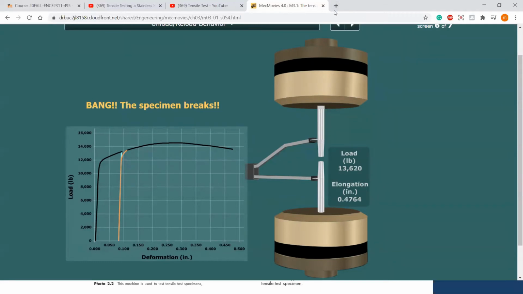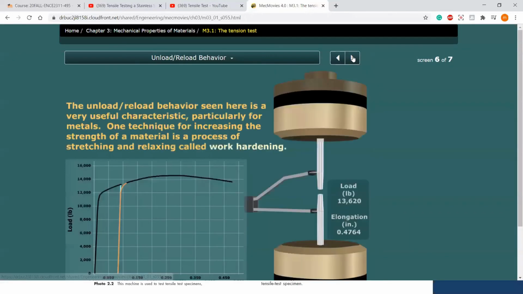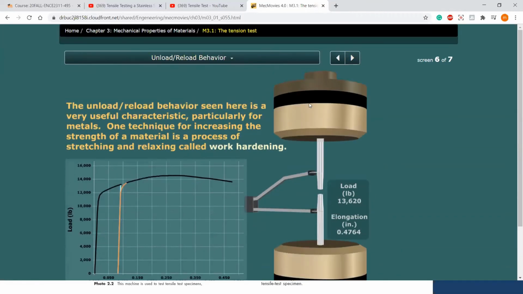No. Okay, let's proceed. I think we're getting close. This is my first time going through this simulation. I looked at the first section, but I didn't complete it. So let's read this section, and we're about to wrap it up.